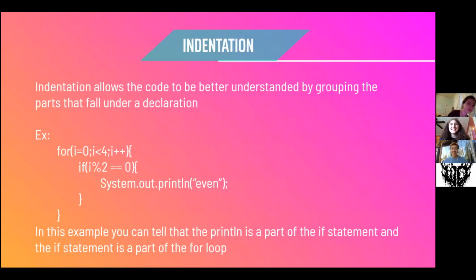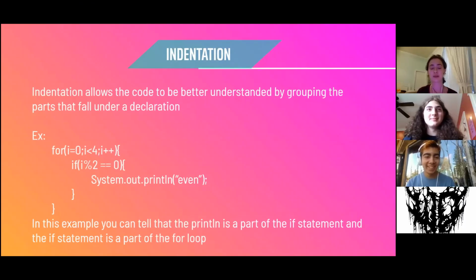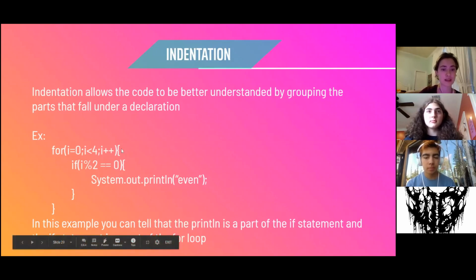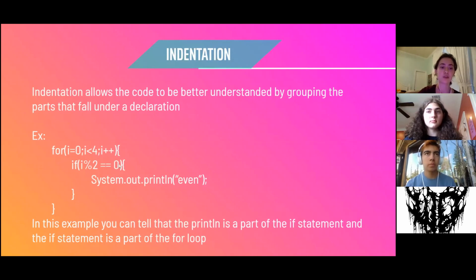Indentation is also a really useful tool because it helps you group things together, and it shows you what is part of what. So this is an example. I know it looks a little scary, but it's just a for loop. All this is saying is that this if statement here is inside this for loop. The brackets define the code that is inside the if statement. So inside the if statement, you have system.out.println even, and then within the for loop, you have this if statement. So the indentation shows you what is part of what.